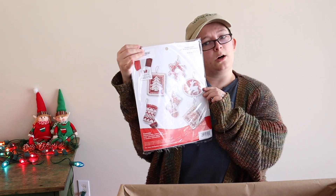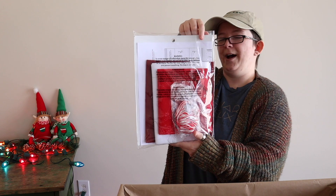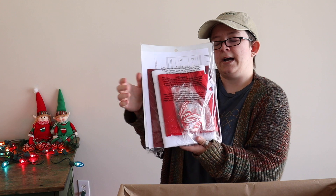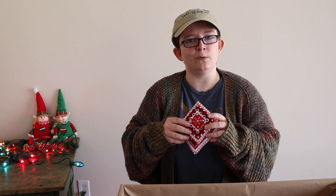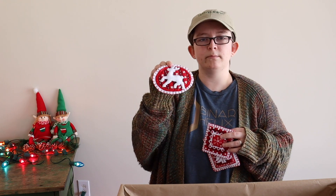Let's have a look at the packaging — here we are, this is what it looks like, and this is the back. It comes with everything you need. These little guys will be going up for sale on November 5th and they're going to be 20% off. If you want to make these cuties, grab one — why wouldn't you want to? Look at them, I love this guy, he's so cute.